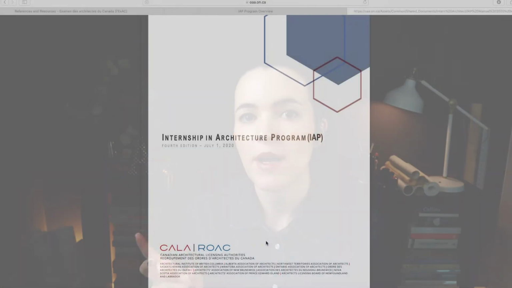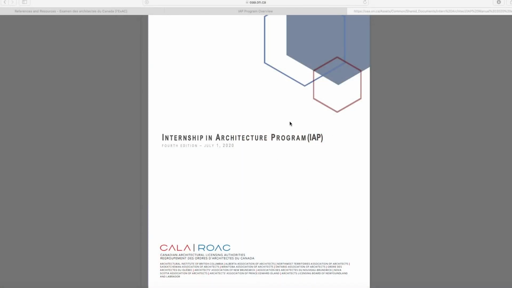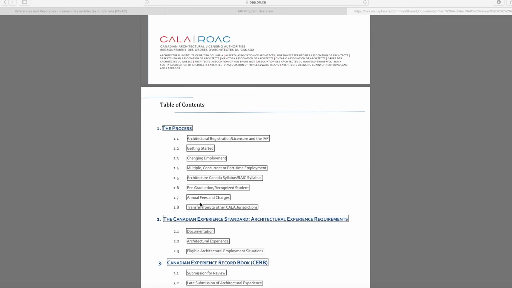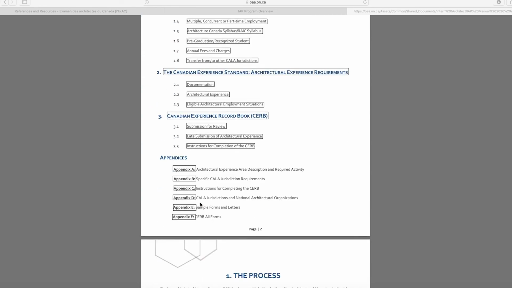But for now, we're just going to focus on the tools and resources that I use. So those 2 are the main core documents. Now the ExAC also recommends the internship program document, which is a PDF, as part of your study material for the ExAC. Now I'm going to start going into the additional books that I use to help me prepare.